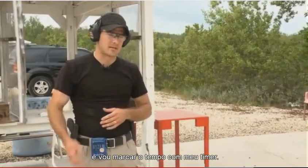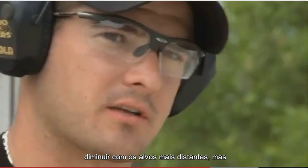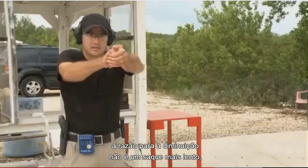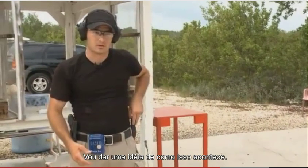I'm going to time this with my timer here, and what I'm looking for is about the same draw speed. You're going to see the total time increase as the targets get farther, but the reason is not drawing slower. It's from taking my time on my sights and my trigger in order to get the same hits at further distance. So just to give you a feel for what it looks like.